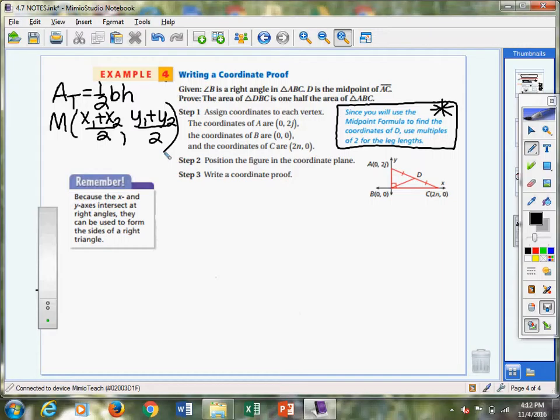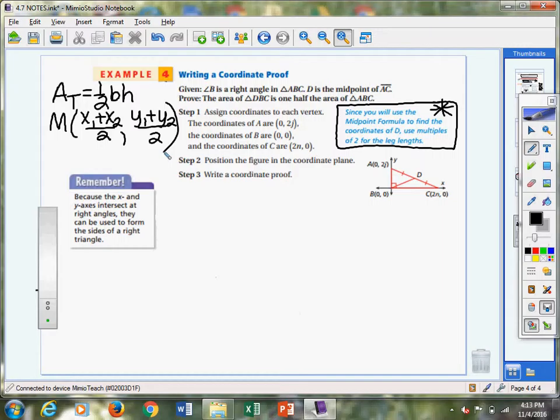Because if you take half of a number that's a multiple of 2, you won't have a fraction. You'll end up with a whole number, or in this case, a letter. I want to bring that to your attention as you're thinking through these things and you're going, hey, I have to use this formula where I have to take half of a number, or I'm dividing by 2. Be intentional and use a multiple of 2. It's really simple, and I'll show you how to do that.